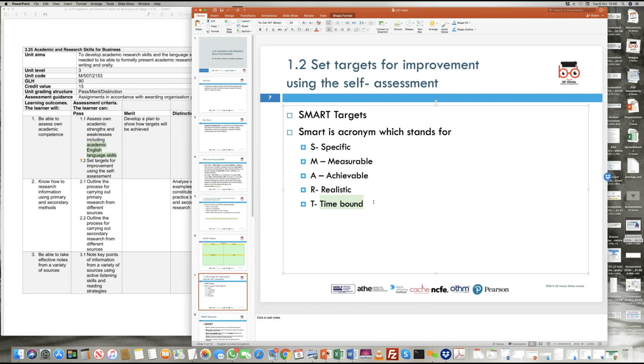It has to be time bound because you will see that in some cases, if you look at monthly sales, at the end of the month, the manager has to pay salaries, or has to pay wages for workers, so they have to bring in some finite revenue. That means that there has to be some sales generated in the company. So that is why sometimes targets have to be time bound.